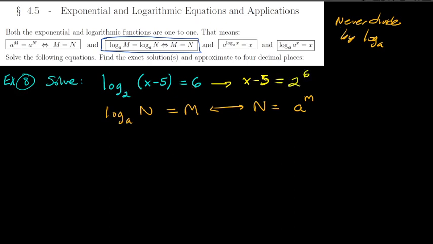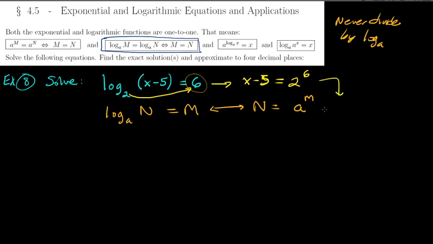Now be careful, you don't write 6 to the 2, right? This becomes the exponent, right? That goes into the exponent. So think of the g as a boot. It kicks the 2 to the other side, knocking the 6 into the exponent. Okay? Right, so that's what gets rid of the log.